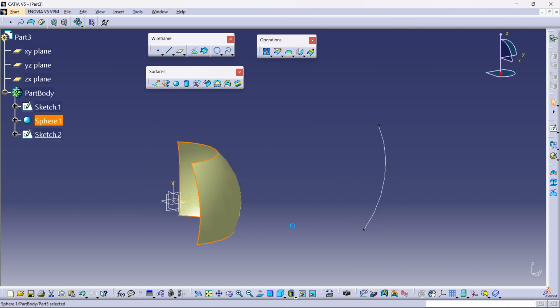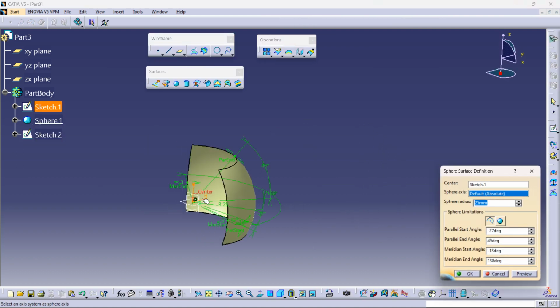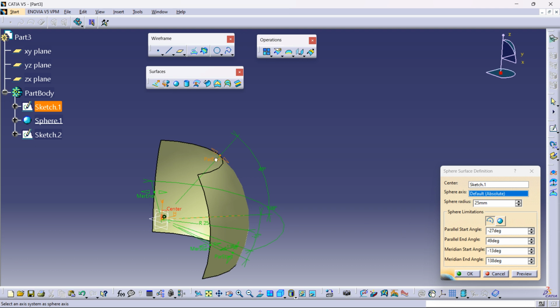If I want the same angle, which is 50 and 30.